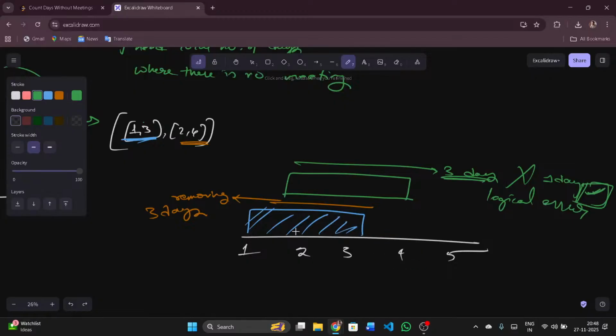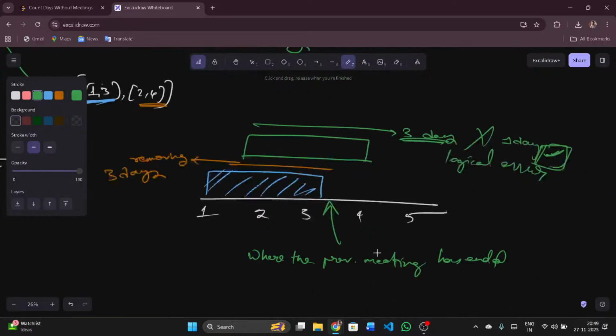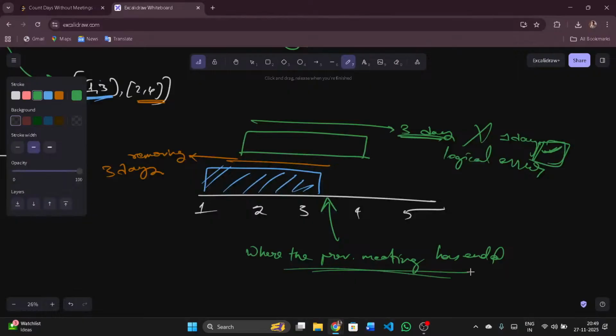Now, how do I know that I need to remove only 4? When you know where the previous meeting has ended, right? So if you know when the previous meeting has ended, then there are two possibilities: the current start, current end, right?